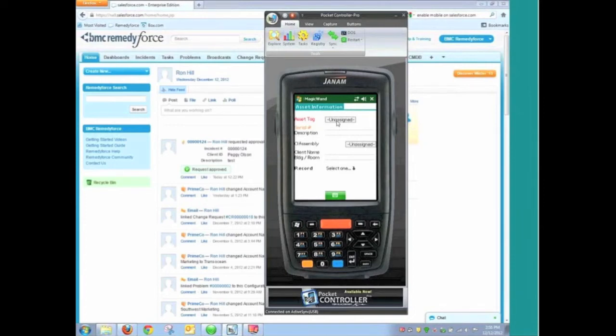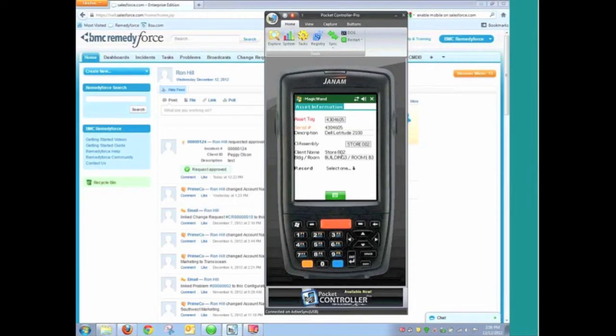But here you're seeing an example of one of the modules in terms of verification. It's very common that customers want to do manual inventories periodically just to make sure that the assets are where they're supposed to be, and that's exactly what we're seeing here. We just did a scan of a barcode.